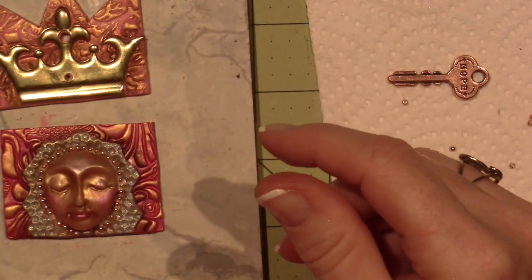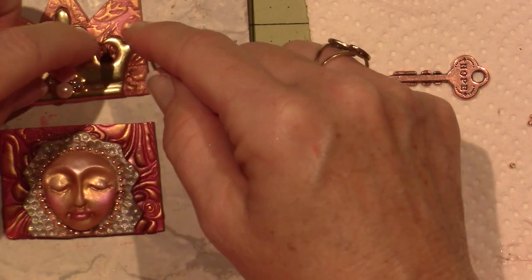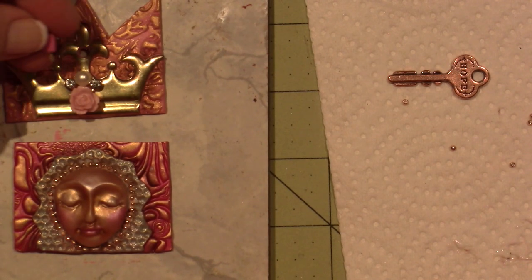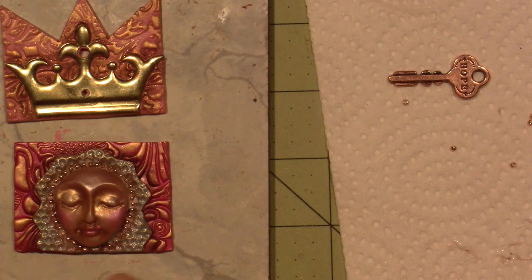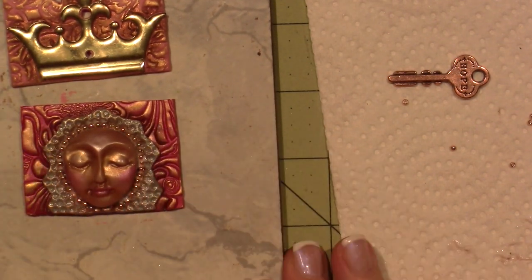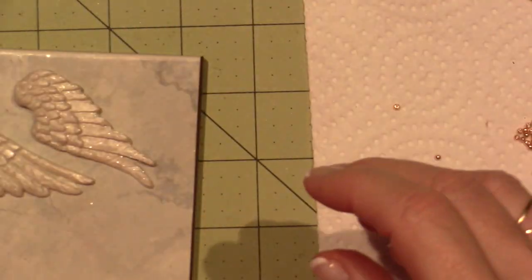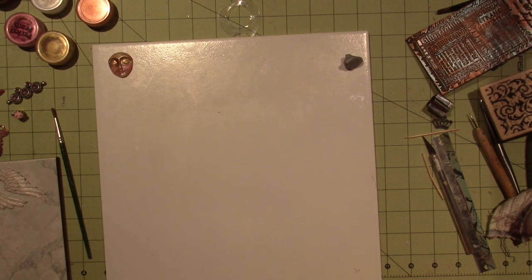We're going to do the wings. So here are the wings. I actually just went and put that in the oven because I'm just so curious to see what they're going to look like. In the meantime I'm going to create these wings. I've done it with the mold already. My only thing about the molds is just make sure you get a clean print — there's like a line here, but I'm going to use it. I'm going to create little background frames for these.